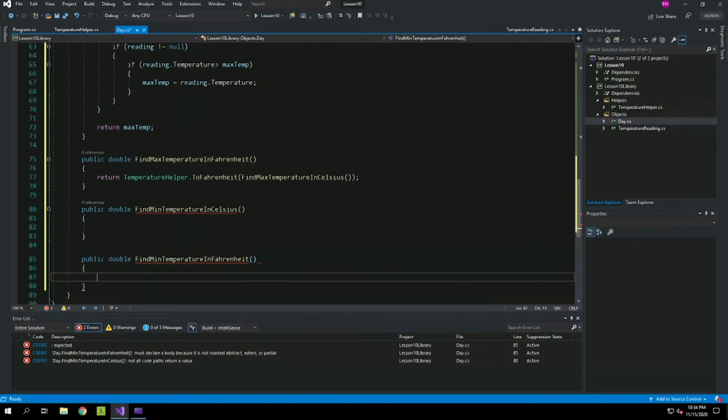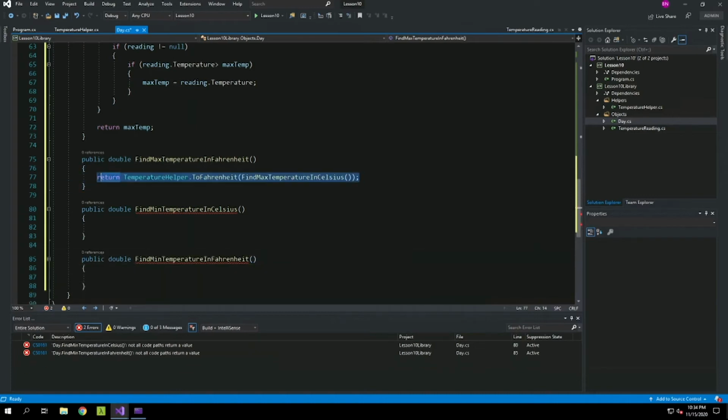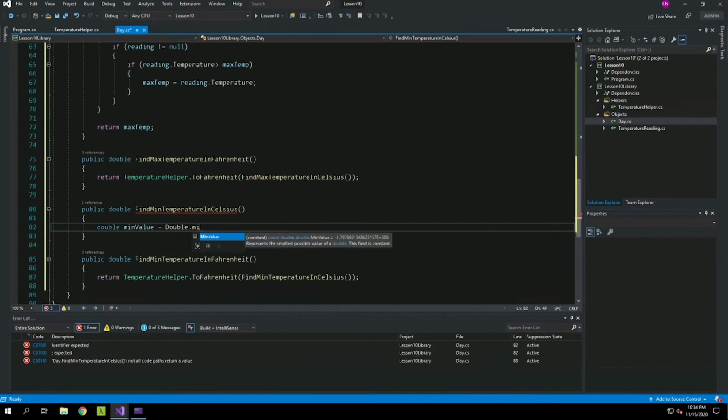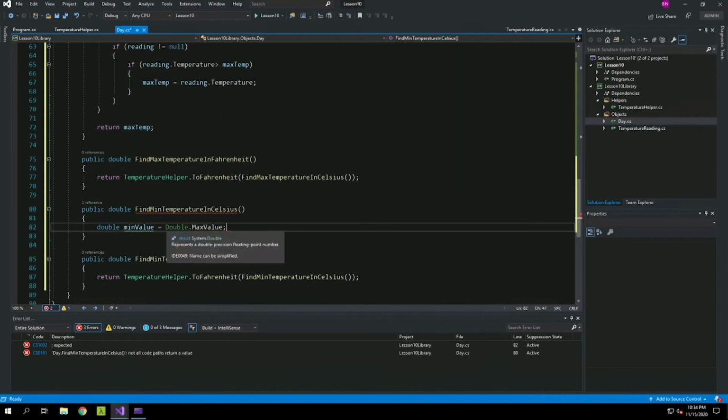And again, we can just copy this. We're going to change from max to min. So now we just have to define the min. Double minValue equals Double, and now we're going to set it to the max. Where before we set it to the min, we're trying to find the min, so we set it to the max, or we're trying to find the max, so we set it to the min.